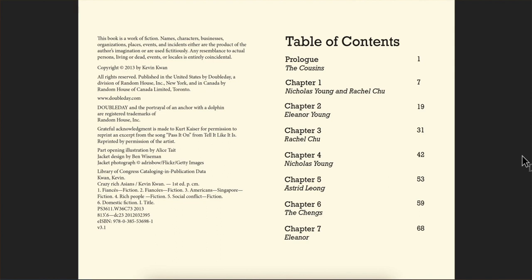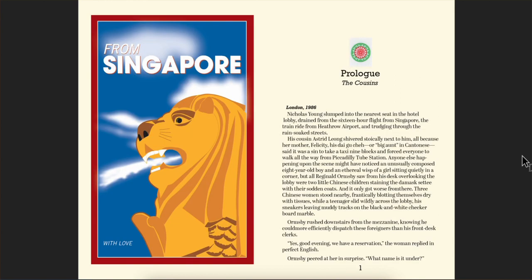I love this font that you chose. This looks fantastic, really good. I'm so happy to see that you included page numbers. Looks great. Way to go, Kelvin. You've got your travel poster.